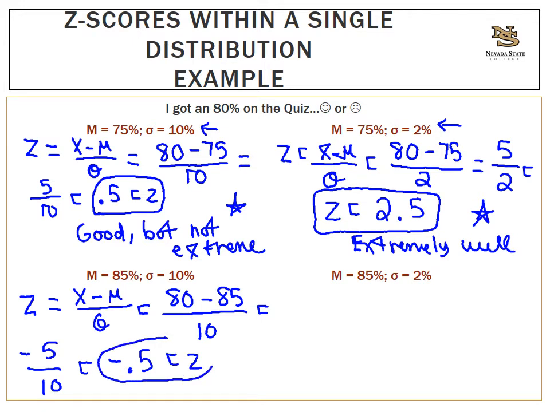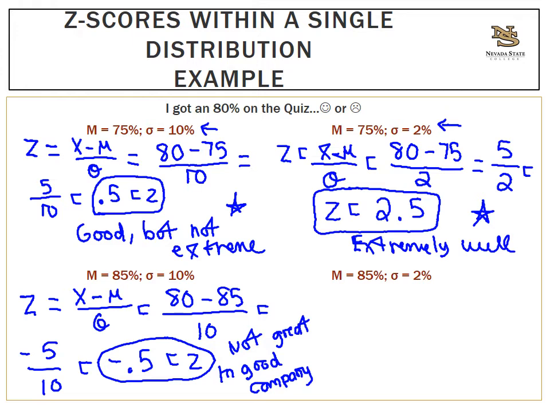So here, you're like, man, I did worse than the mean, so not great. But in this case, you don't want to be extreme, right? You're with everybody else, so you're still in good company. So you didn't do better than the mean, but lots of others did just as well or as poorly, depending on how you look at it, as you did. So in this case, you would kind of want a bigger standard deviation because you want more spread so that your score that's lower than the mean isn't that surprising or rare.